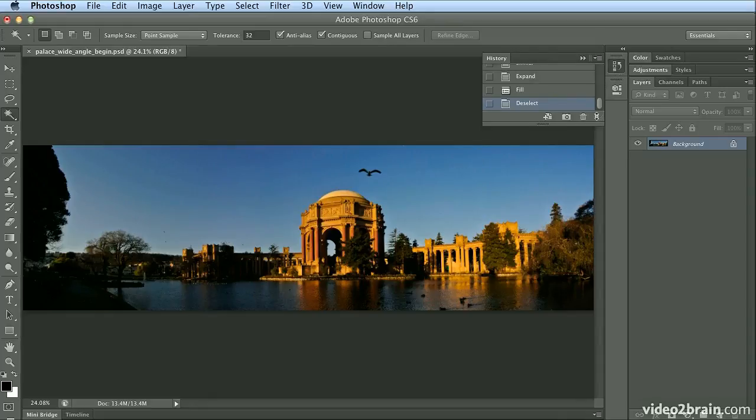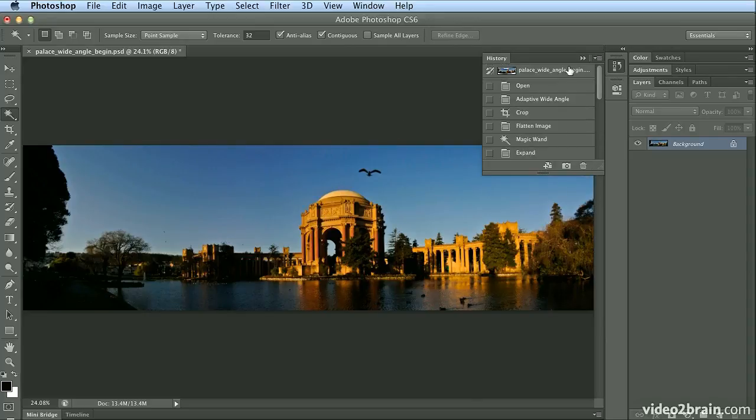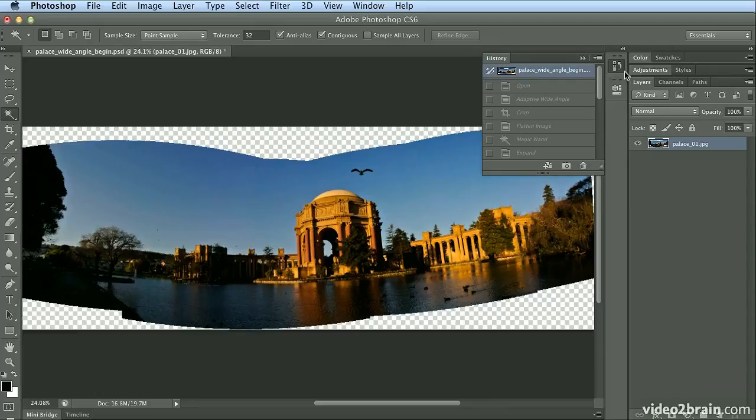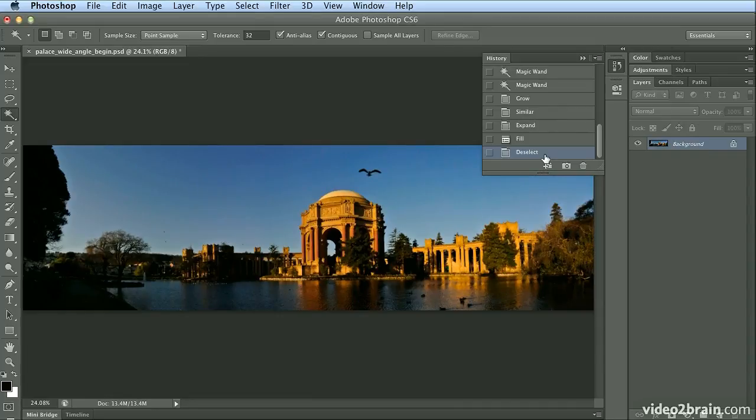So in my History panel, if I stretch it or even just scroll up so I don't move this out of view, this is where we began. Scroll to the last thing I did in History, the deselect. This is where we are. A beautiful, seamless, and not skewed photo.